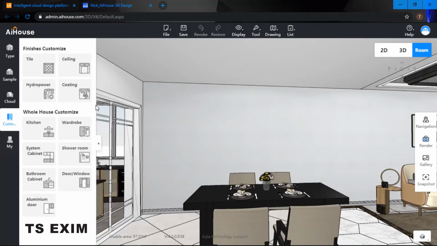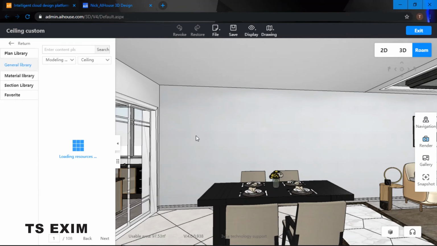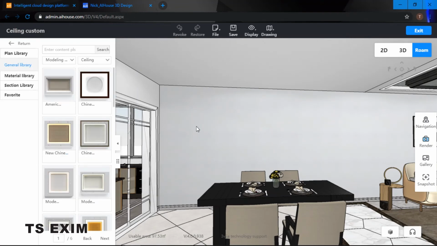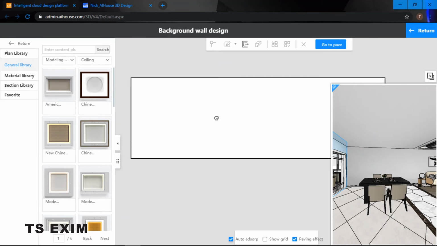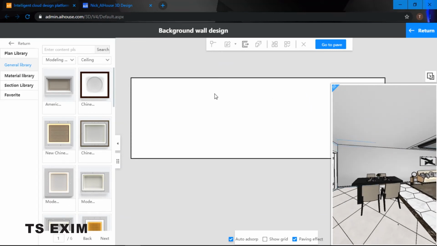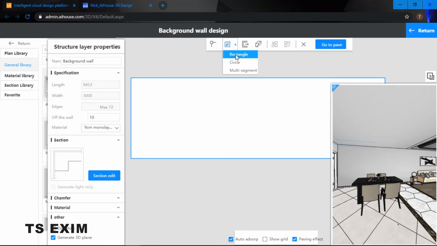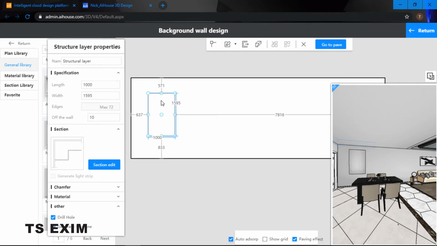All right, next up, onto this wall. All right, so I'm going to teach you how to create continuous paving frame, or you can call it a wall panel frame. All right, so same thing, we can click onto this wall and click on background wall design. All right, so we can see the entire wall in the 2D layout. All right, so we are going to start by using a rectangle to draw a rectangular shape. All right, so you can just simply draw it first, and always remember, we can always click on the rectangle and resize it again according to our likings.